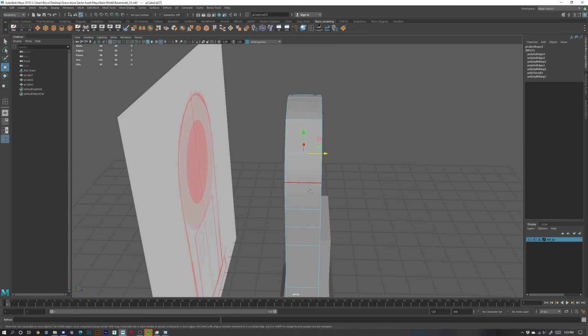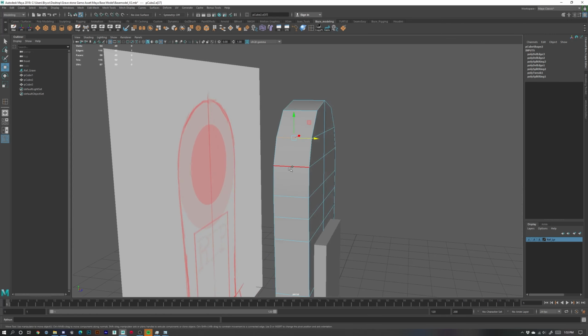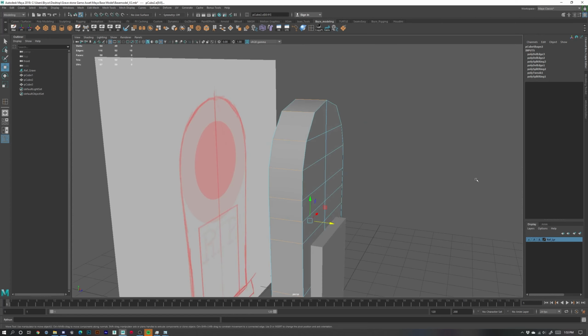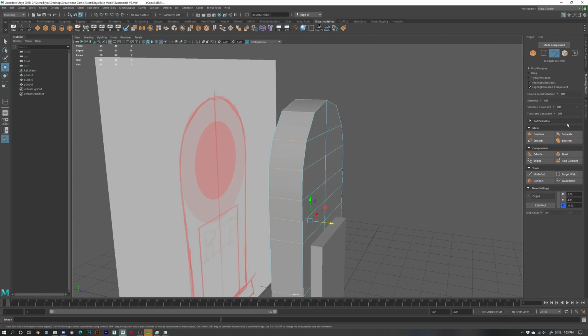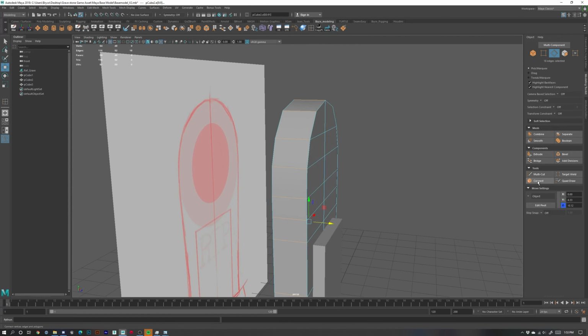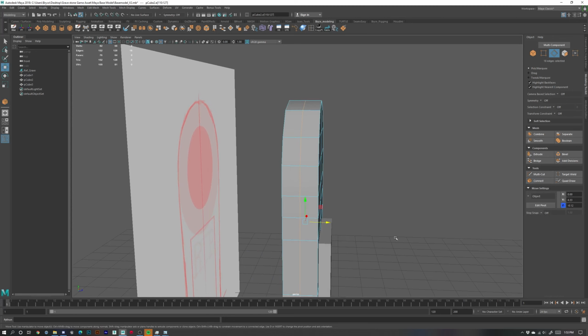So if I select one, hold shift, select another edge in the ring selection and just double click it, it will select that whole ring of loops. And then I can use the connect function and hit enter, and I know that's perfectly in the center.